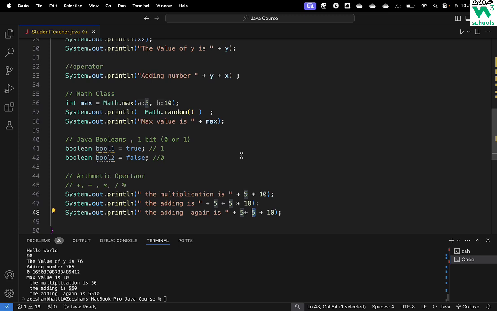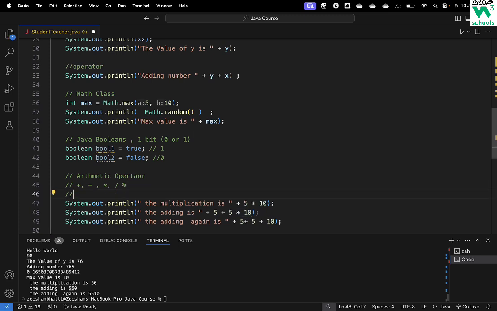Now, this is something that I've talked about previously as well. What's happening here is that if you take the first expression, this is multiplication, and multiplication has a higher precedence. In technical terms, we call this operator precedence.